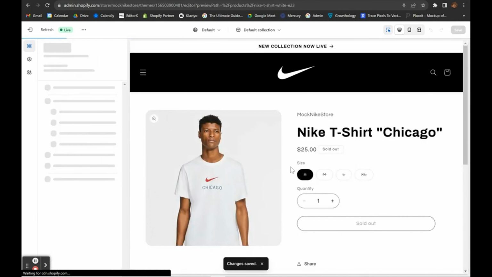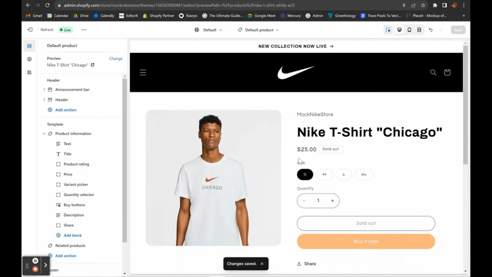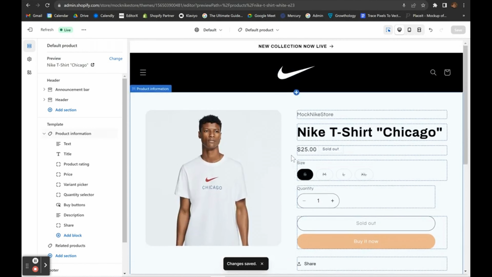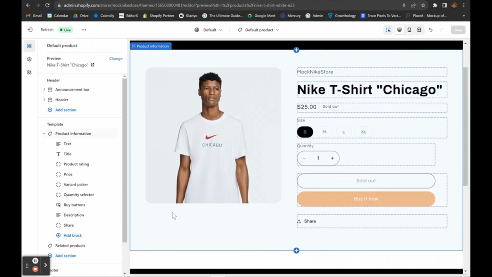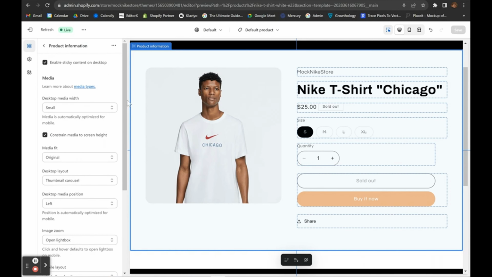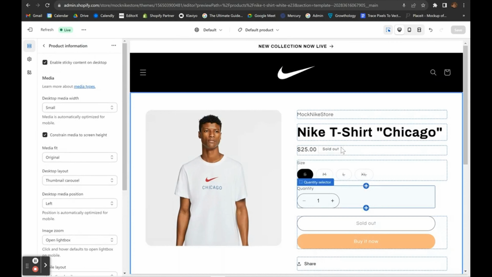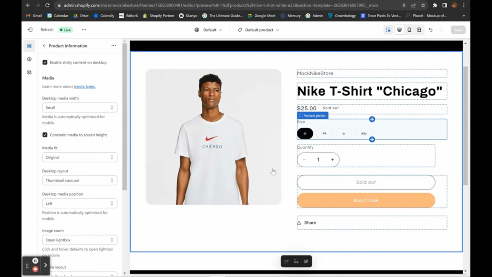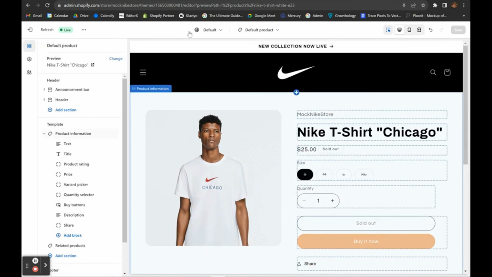Now let's click on a product. So it looks like it's going to look like this. And if you have multiple images, on the bottom right here, it'll be all your different images that they can click through. You can mess with the different settings and things like that if you'd like, but I think this is fine for now.